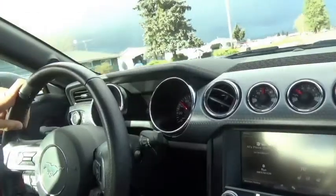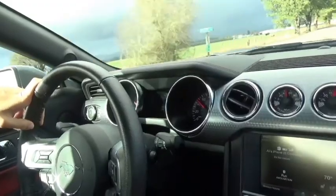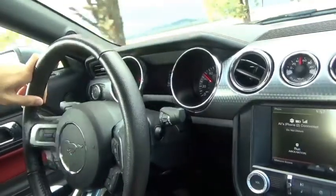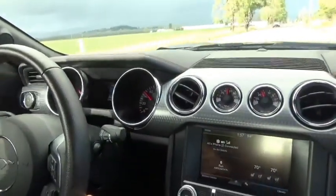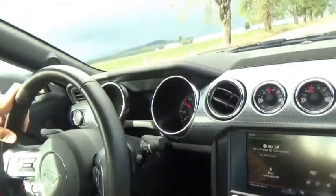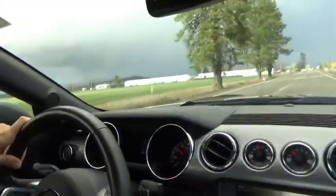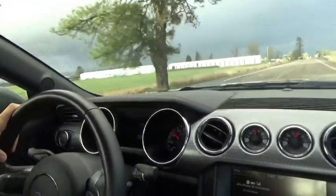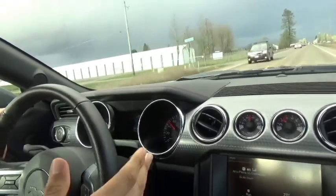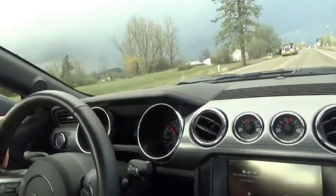The only objection I would say for the dual clutch in a Mustang is that it would severely raise the price. I feel like Ford would say, okay, we're as competitive as the Germans, so we're going to raise the price of the car to German prices. Mustangs have always been good value for money, but doing something like a dual clutch to make it more competitive might raise the price to a point where people don't want to pay it. The thing that makes the Mustang so appealing is the price of the car. The performance you get for the price you pay is pretty decent. Yeah, it's bang for the buck. American cars are just bang for the buck nowadays.